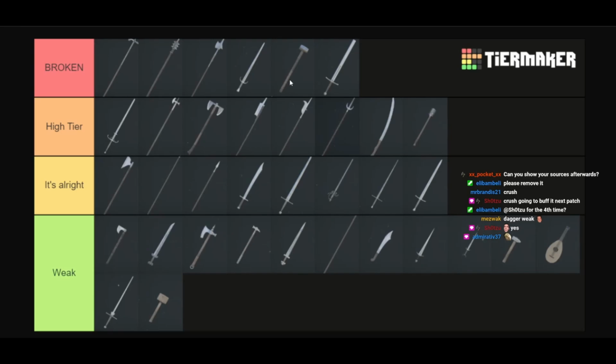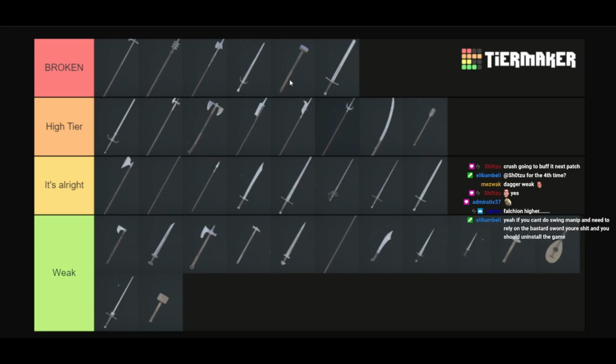The Maul has always been a top tier weapon because of its insane damage. It has the most damage in the game. It can one shot in the head, a tier 3 head. It has the most stamina drain in the game. I believe it's like 24 stamina drain, right? Absolutely insane, man. One of the best dueling weapons in the game, as long as it doesn't get counterpicked.